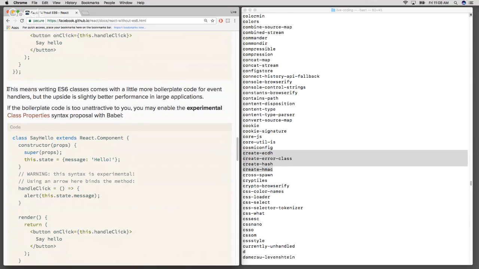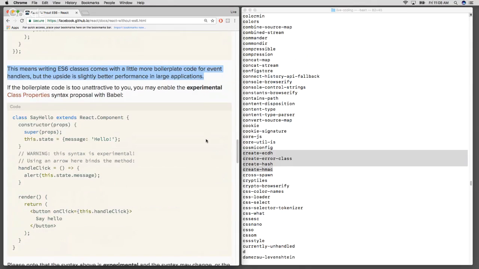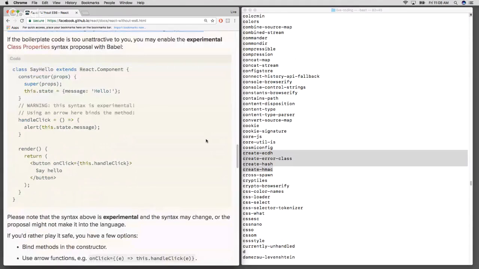So it looks like with ES6 classes, there is more boilerplate code, but the upside is we get better performance in a large application. So if the boilerplate code is too unattractive to you, you may enable experimental class property syntax proposal with Babel.